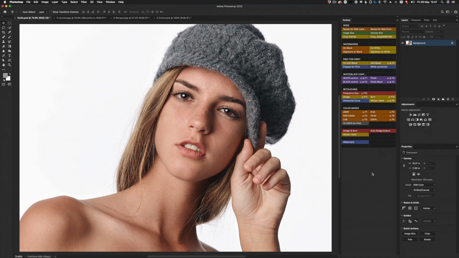So the next action that we create will control if a background is perfect white or perfect black, and at the same time create a mask pretty much automatically for us. Doesn't that sound pretty amazing? Why do we do this? This picture here of Emily, it looks as if the background is perfect white. Truth be told, however, it is not.